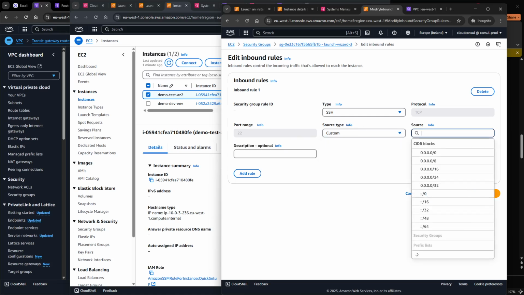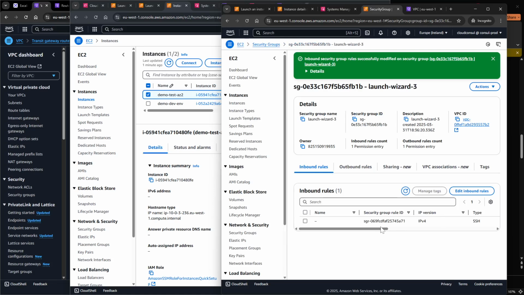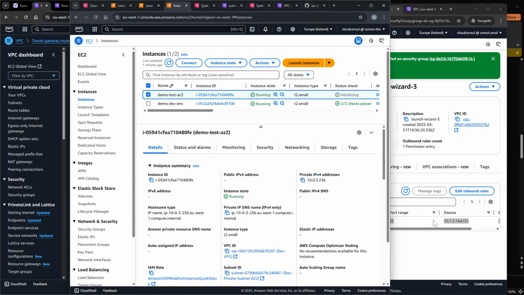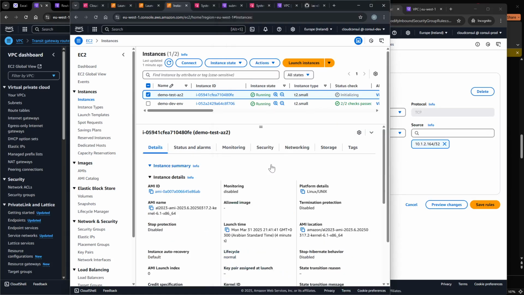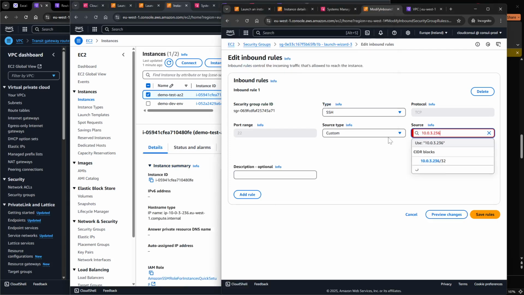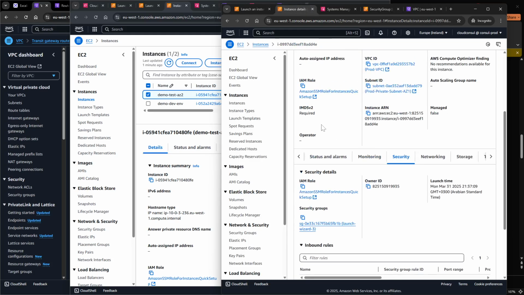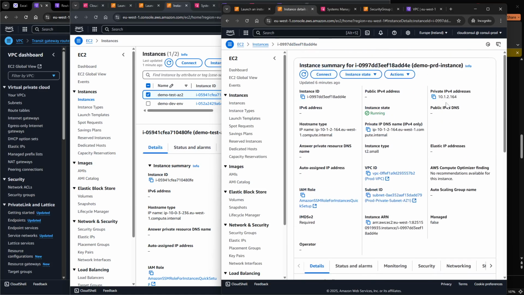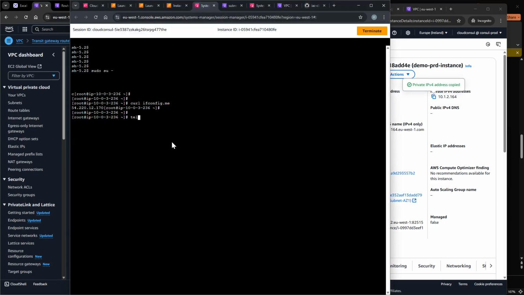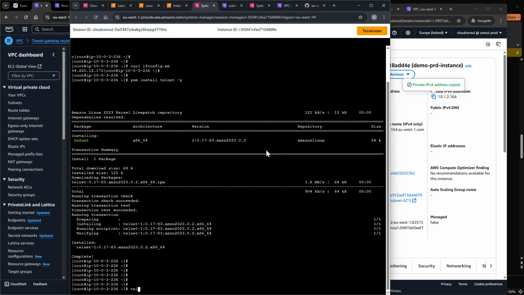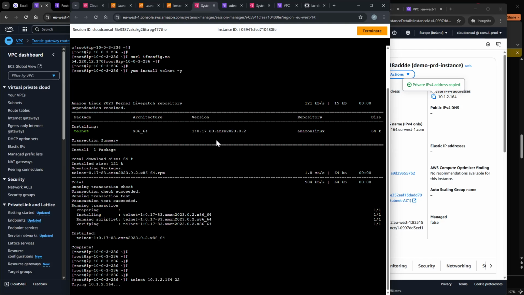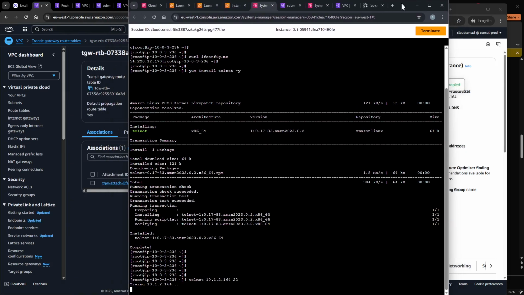SSH. Okay, so I've opened the, sorry, which IP do I have? This IP, this is supposed to be a development IP. My bad. Yes, okay. So I'll just try copying this instance from this install. Okay, it's not connected. So we have our isolation currently, right? We are not able to reach from development to production, or from production to development.